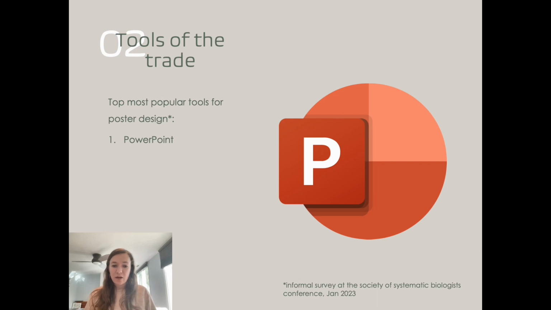So I was recently at a conference and I asked around at the poster sessions. Far and beyond, the most popular tool for poster design was Microsoft PowerPoint. It sort of surprised me because PowerPoint is not supposed to be a tool for poster design. PowerPoint is intended for slideshows. However, people often know how to use PowerPoint. They're familiar with it. They already have the program on their computers. So if it works, there's no reason you can't use PowerPoint to make a good poster.